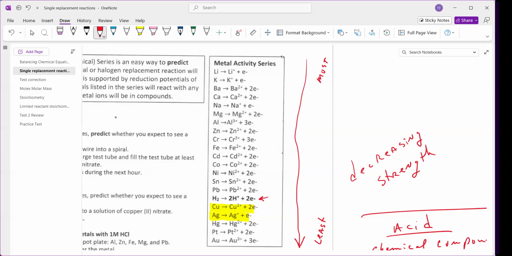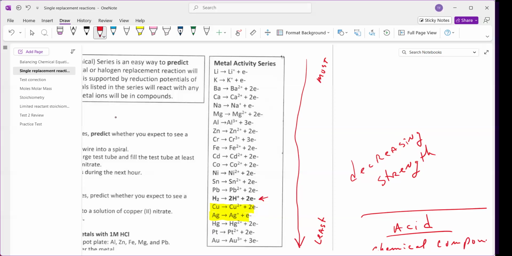So this process here you're looking at is called what? Oxidation or reduction? Why oxidation? Losing electrons. By definition, that's oxidation, yeah. So this is also an oxidation series. So the reactions at the top want to be oxidized more than the reactions at the bottom. Okay, that's key to understand.